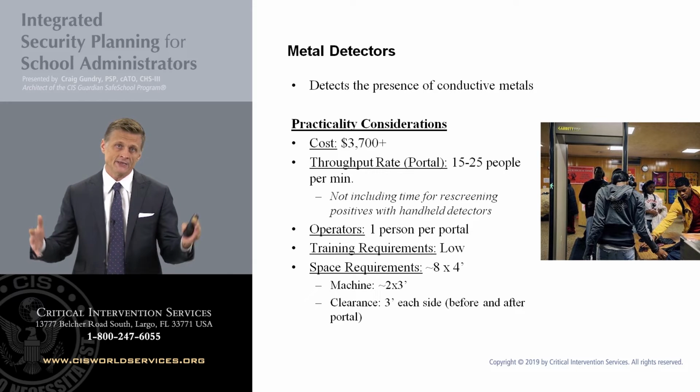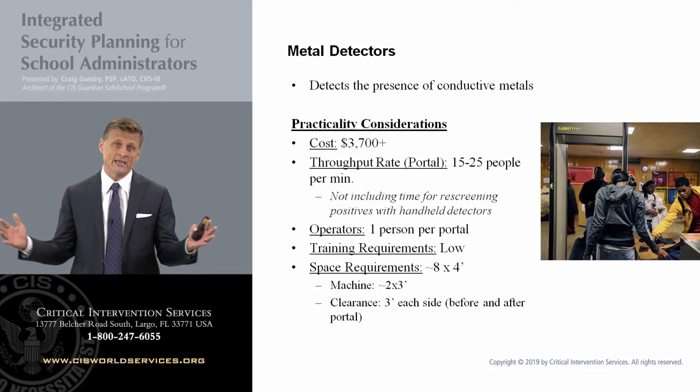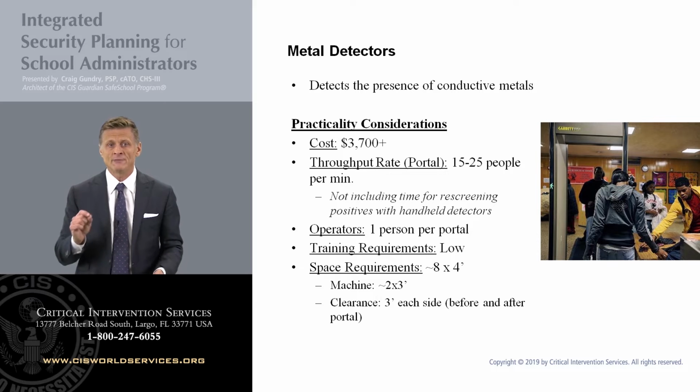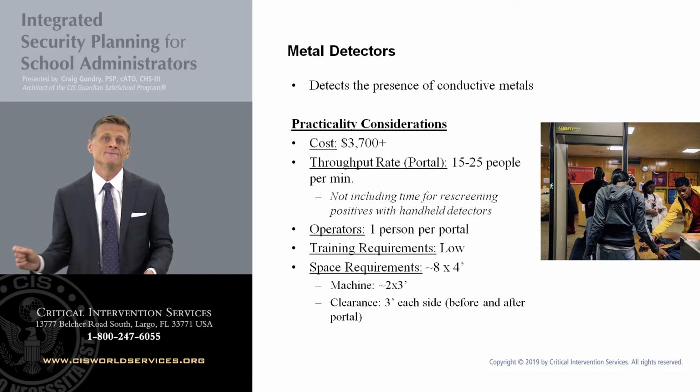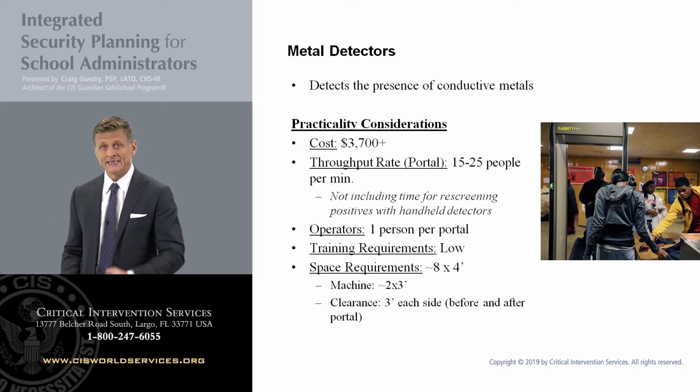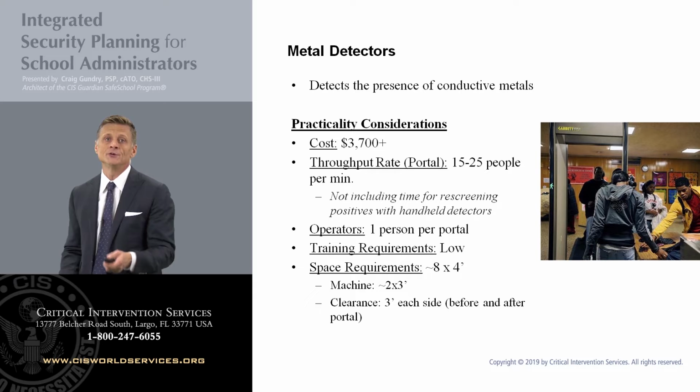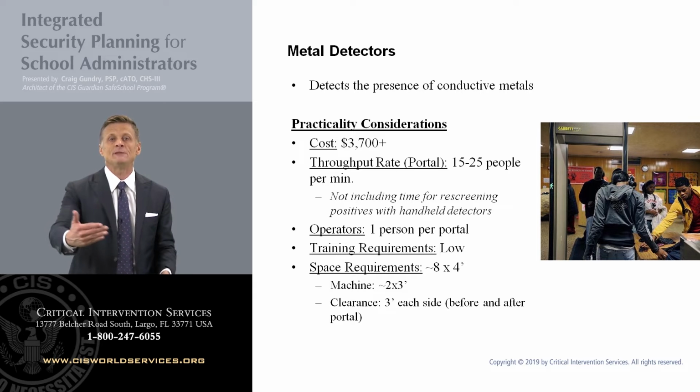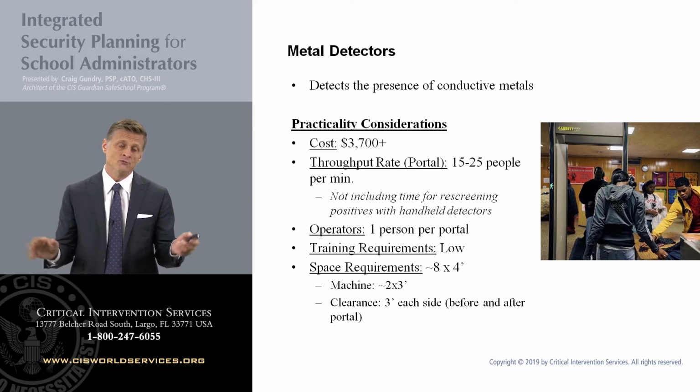Space requirements in your entry control points, whether that's your main lobby or if you construct a reception point for this purpose, will require for that metal detector about 8 feet by 4 feet worth of clearance for its installation. And that 8-foot clearance accounts for 3 feet on either side of the metal detector for the person queuing, waiting to walk in, and then the next person cannot be screened until the previous person has passed 3 feet beyond the metal detector. That's to avoid generating nuisance alarms.